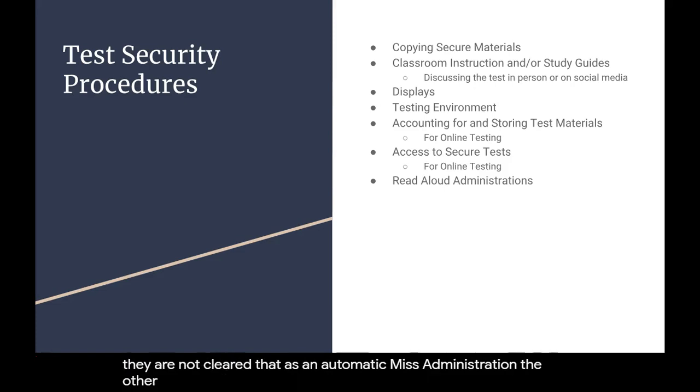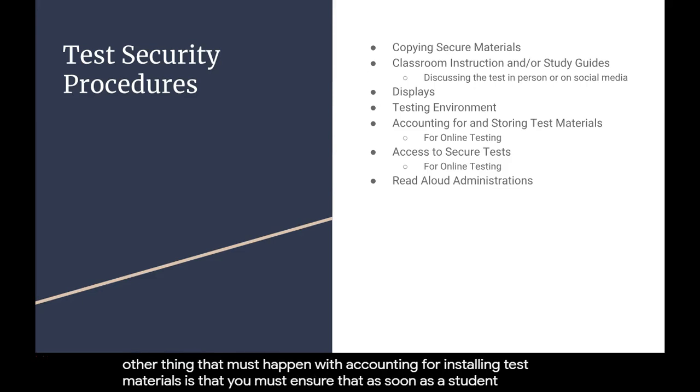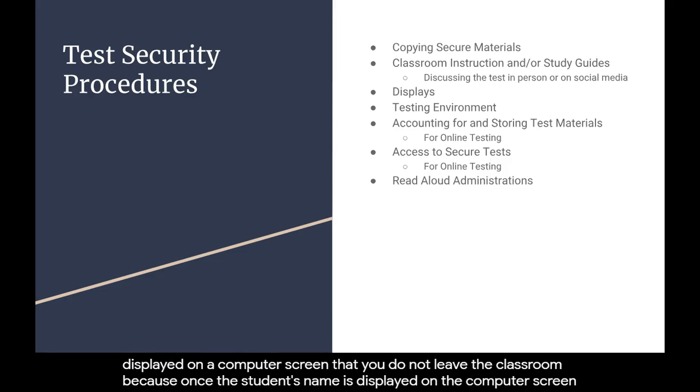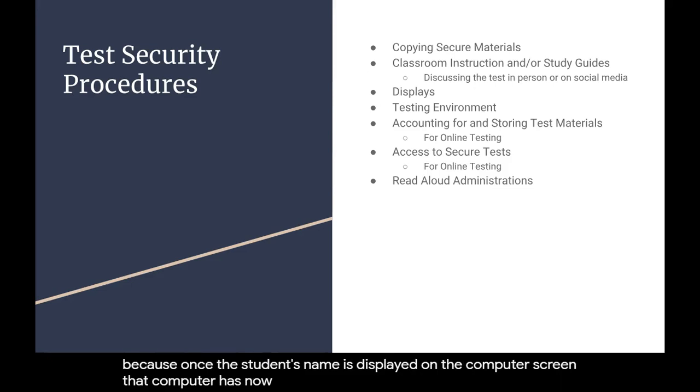The other thing that must happen with accounting for and storing test materials is that you must ensure that as soon as a student's name is displayed on a computer screen, you do not leave the classroom, because once the student's name is displayed on the computer screen, that computer has now become the same thing as a test booklet. It is a secure material.